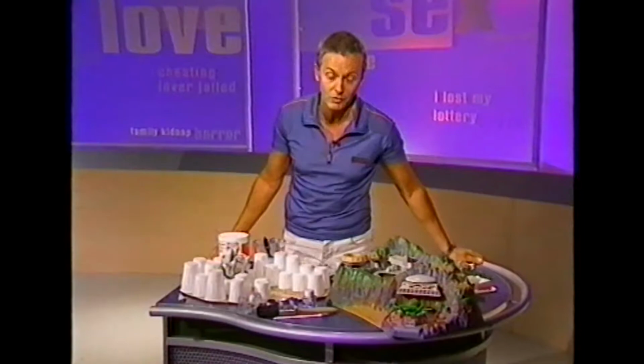And the unusual thing about Thunderbirds was it was the first time that you could actually buy all sorts of memorabilia connected with the show. And in fact, these items are worth an awful lot of money these days and go for huge sums all over the world in auctions.